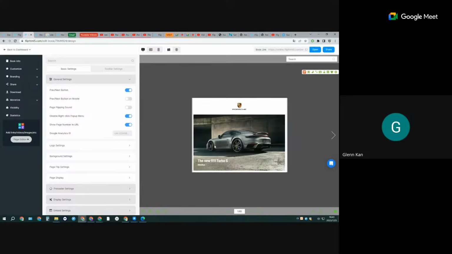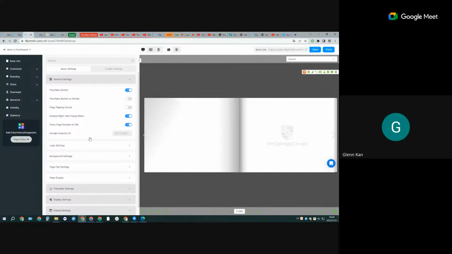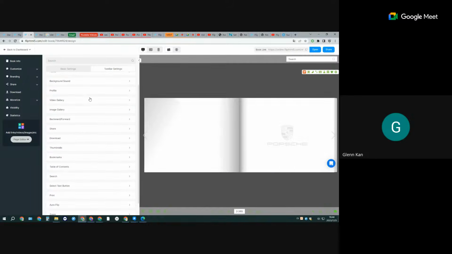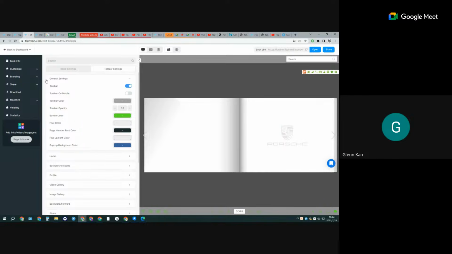Okay, go to the color I just set, and in the toolbar settings, right? Go to general setting, and the home means the little button in the toolbar. We just turn it off, turn it on. Where is the home button? Here it is.